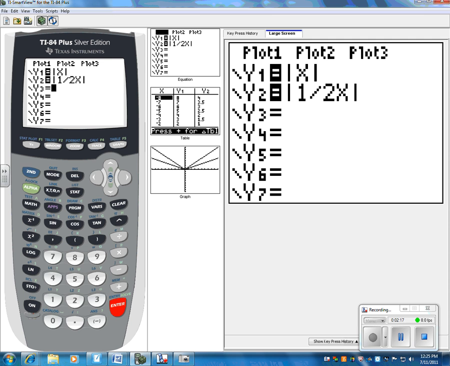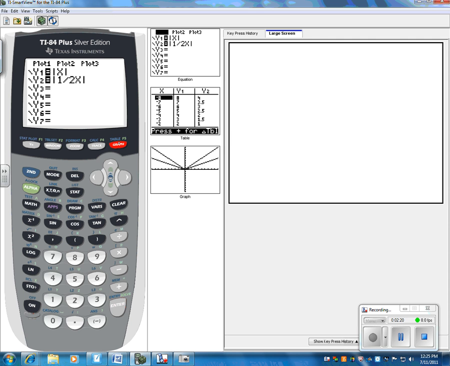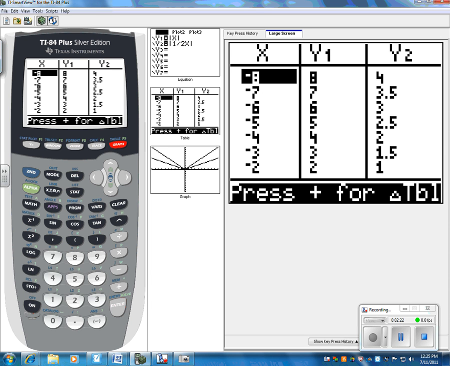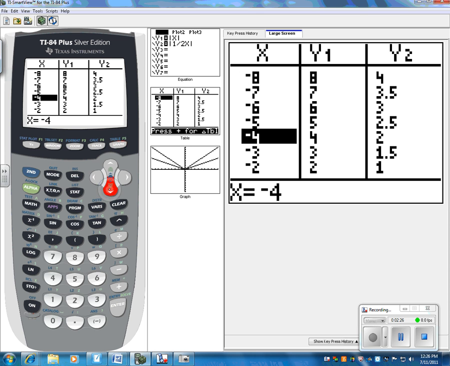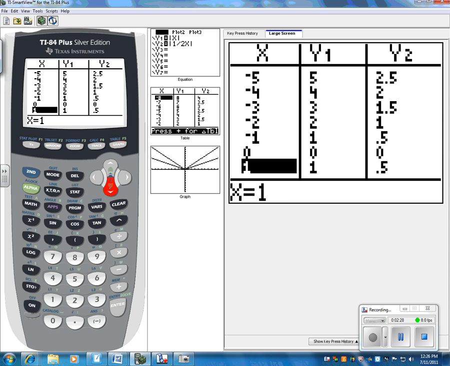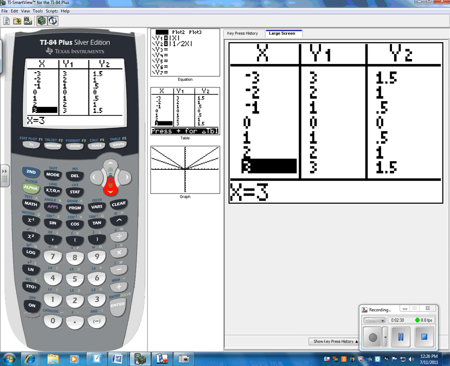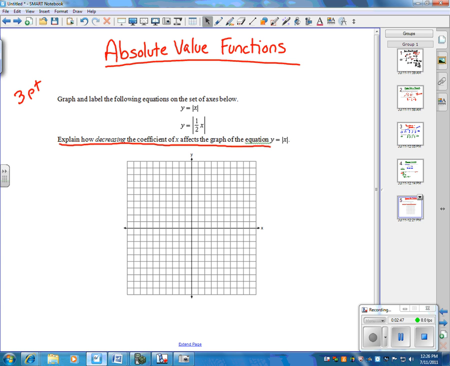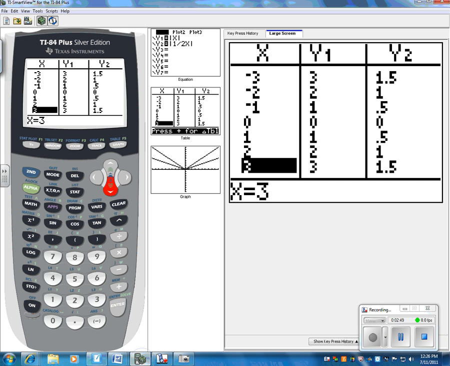Now, notice that y1 is our first function and y2 is the second one. So if I go to my table, hit second and graph, I'm going to scroll around and try to get 0 centered, just so I can find some differences between these. You're going to notice that there is a place where they all meet, which happens to be 0, 0. So, 0, 0 is where they all meet. Now, the first thing I'm going to do is graph the first graph. So I'm going to go back. I have 0, 0, 1, 1, 2, 2, 3, 3.